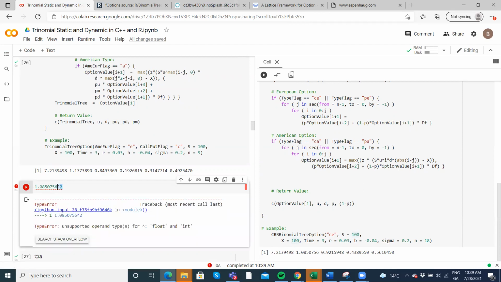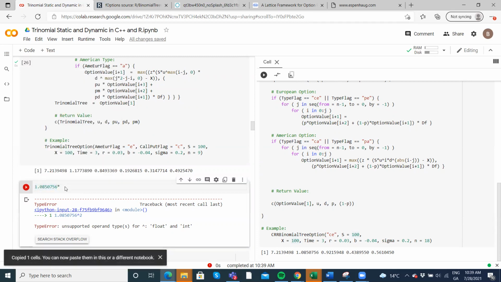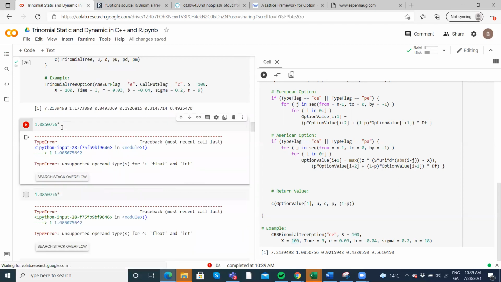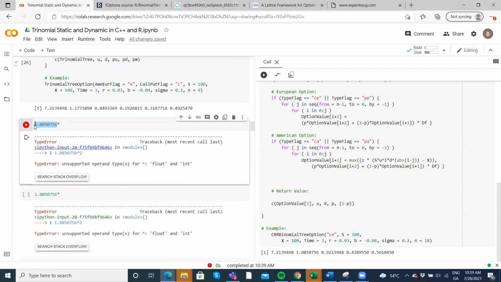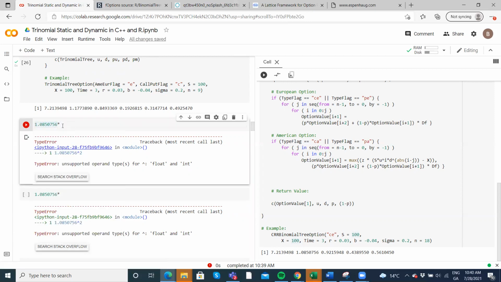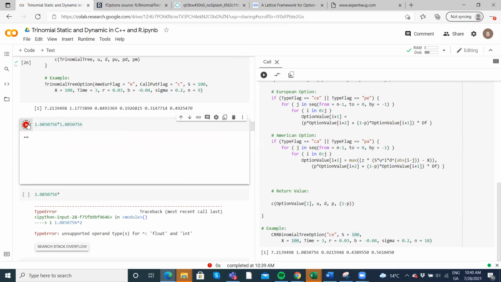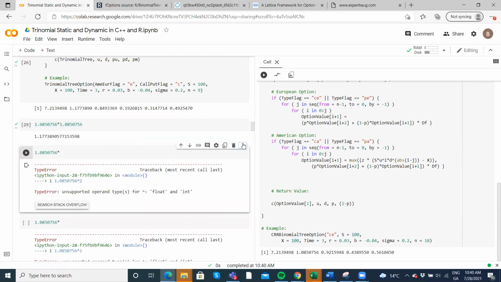Okay, or just multiply it by itself. So this is Python, and you should be using Python script here, right? Copy, cell, and paste. Control V. So copy, selection, paste, and run. The value should be the same as what I have here, right?